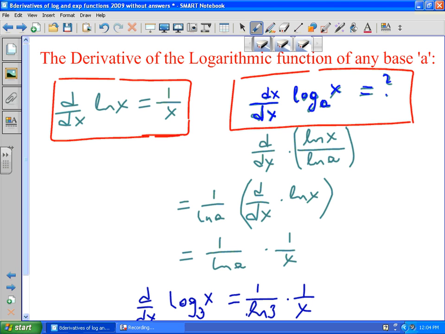We will begin by using the change of base formula. Log base a of x can be written as ln x over ln a. That was one of the rules we reviewed earlier. Now, ln a is just a constant with respect to x, so it can be factored outside. So ln a from here can be factored outside over here. So what is the derivative of ln x? That's 1 over x. So the answer becomes 1 over ln a times 1 over x.